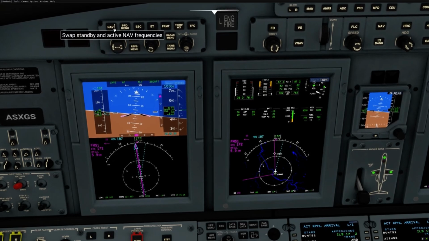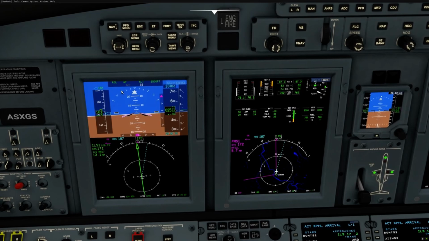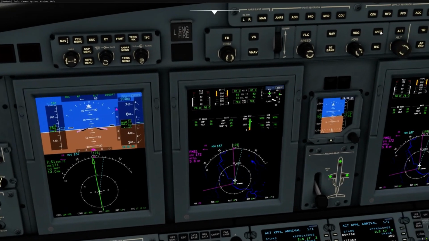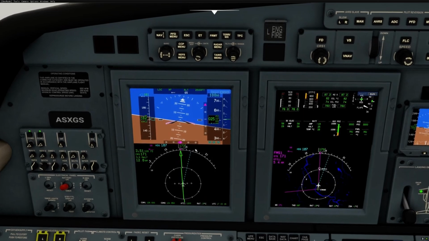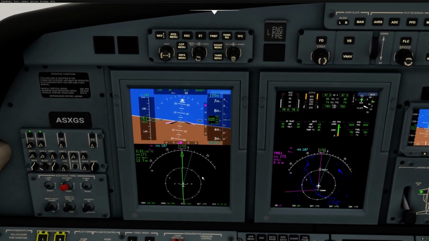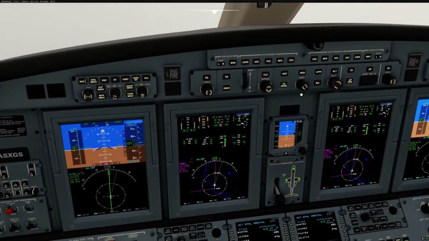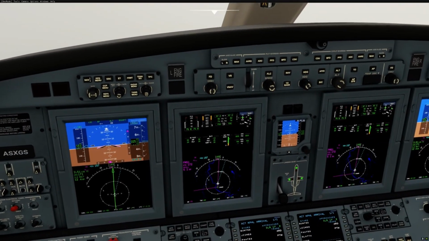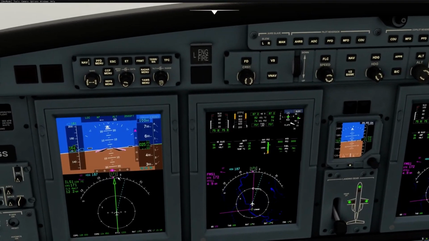Alright, looks good. And if we click to nav, now there's our ILS needle. Now I should be able to click approach. Alright, now it's got capture the loc needle. So, there you go. That's localizer ghost needles. We're going to get the real functionality a little bit later, but that's just a little preview. And I think you'll enjoy these needles. They are so much better.